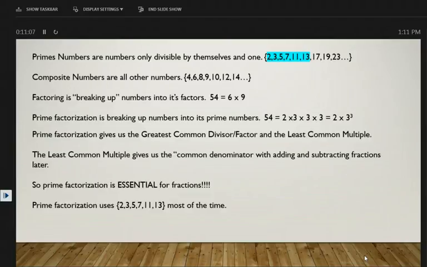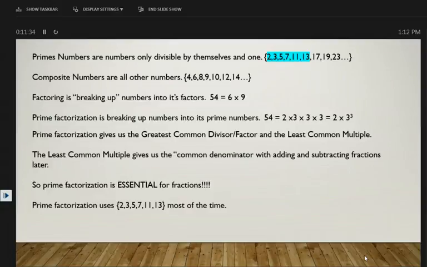Now, one person in the back of the room sitting in the corner is going to say, well, you could say 2 times 27. Yeah, you could. All right? But nobody thinks in terms of 2 times 27, except the little person sitting in the back in the corner that doesn't think in terms of everybody else. All right? So 6 times 9 or 9 times 6 is what you come up with. You have just factored that number. You have just broken it up.